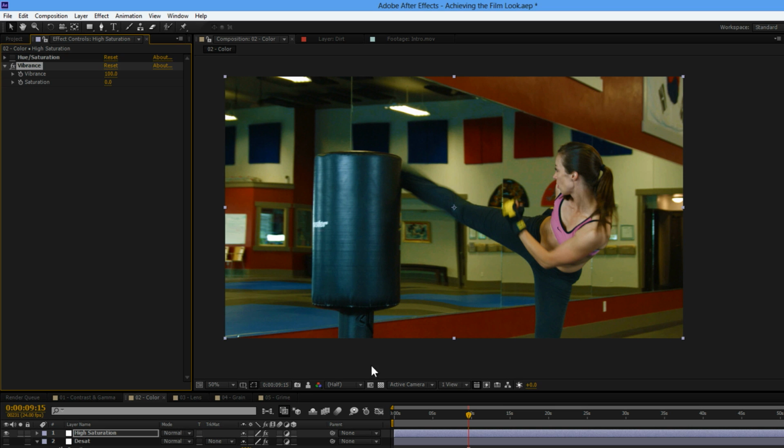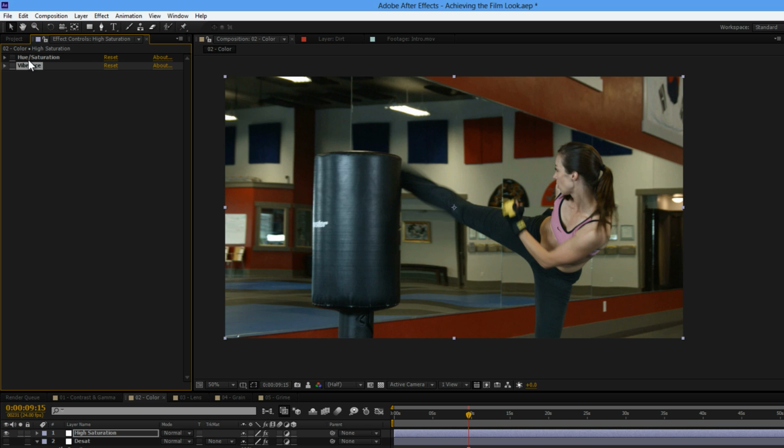So vibrance, let's show vibrance at 100 versus saturation at 100. Vibrance, saturation. Vibrance, saturation.